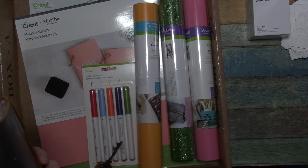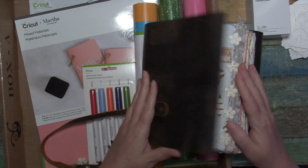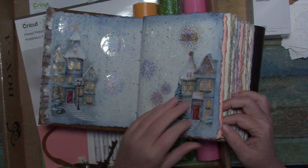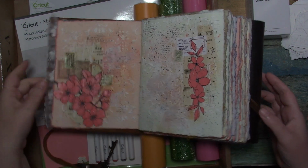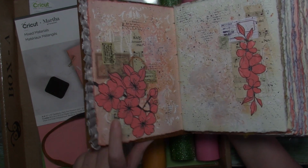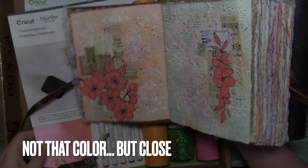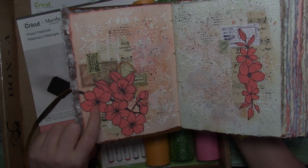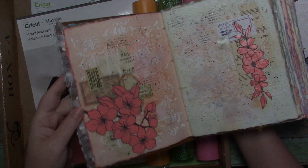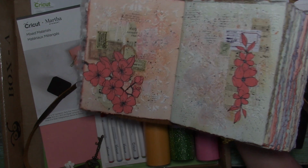Obviously there's so many, but what I chose to do is I made a junk journal page. So this is on my other video earlier this week, so definitely check that out if you haven't seen it yet. I just created a junk journal page using the black adhesive cardstock and the coral, which isn't in this one, of course, but this color. This is removable vinyl, but you can use any of these, the cardstock, party foil. You just have to glue them on. So that's what I did with the video earlier this week, so definitely check that out if you're interested.